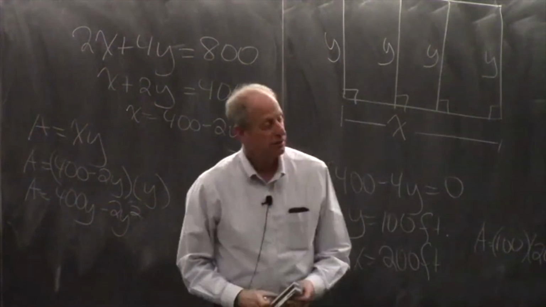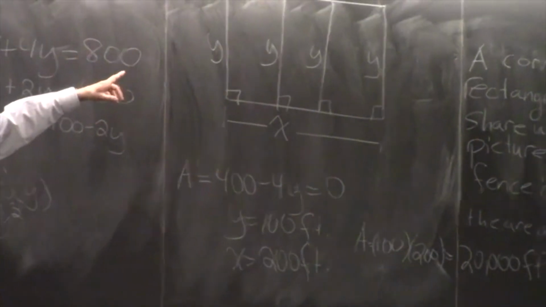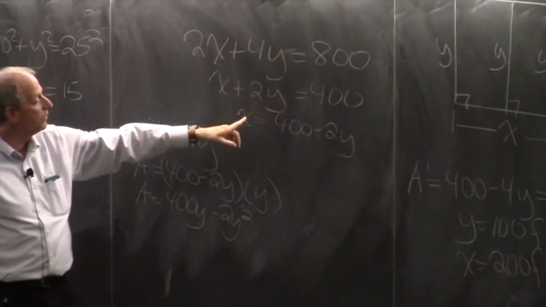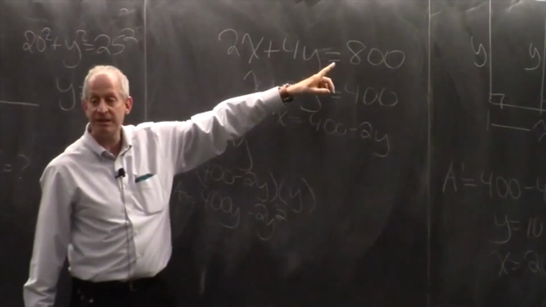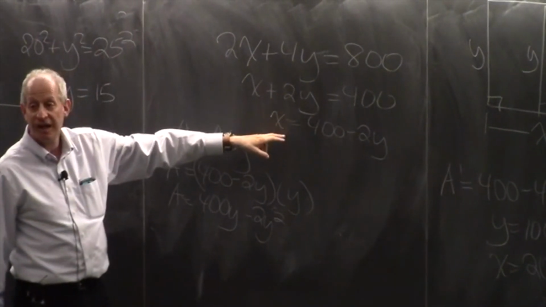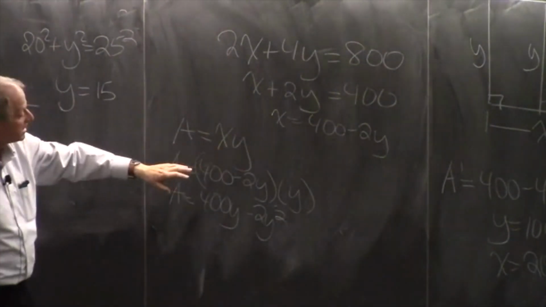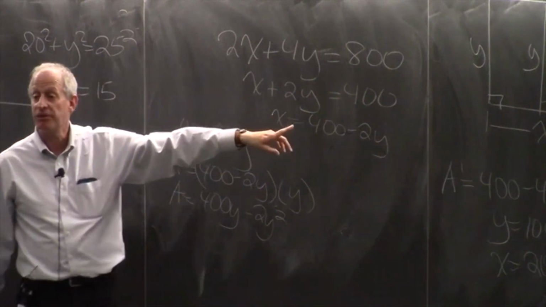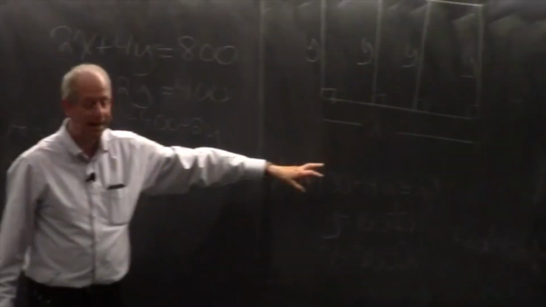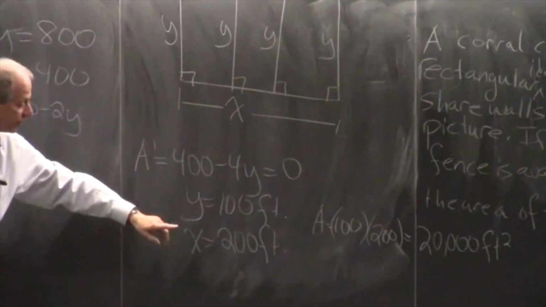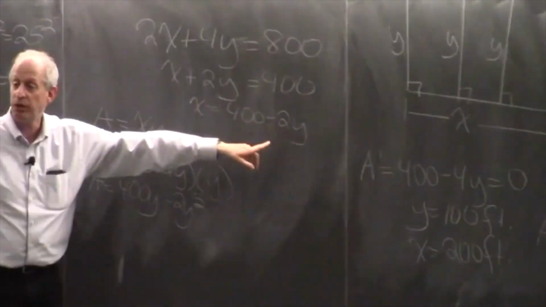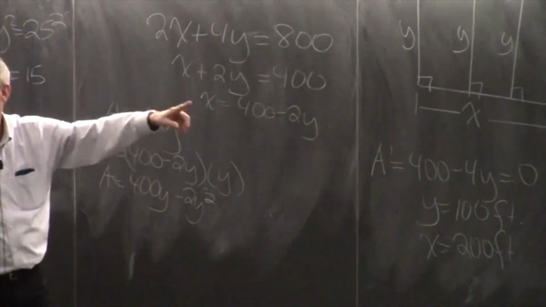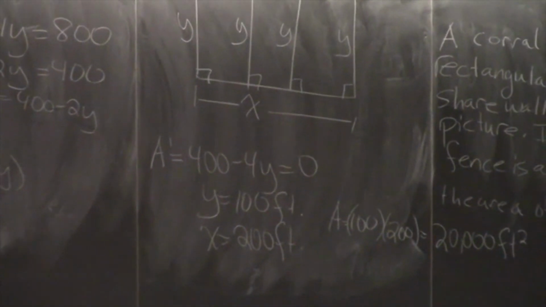So again, we have 4 vertical pieces, that's 4y, and these 2 horizontal pieces, that's 2x. We know that we have to have a total of 800 feet, so we can say 2x plus 4y is equal to 800, or x is 400 minus 2y. Then we take the area equation, which is x times y, and get rid of a variable, take the derivative and set it equal to 0. That'll give us the y that gives us the maximum. Now you go back and find x, because x is 400 minus 2y. So once we know y is 100, we know x is 200. And then the area is just 100 times 200. Okay?